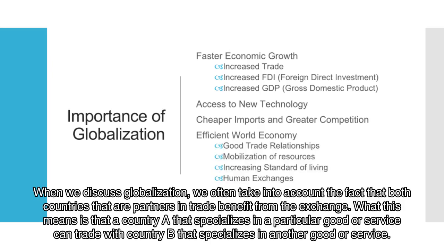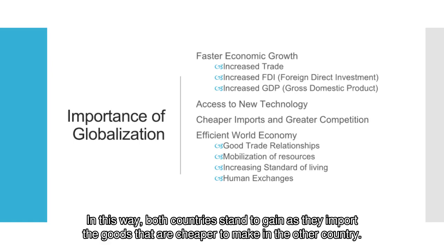When we discuss globalization, we often take into account the fact that both countries that are partners in trade benefit from the exchange. What this means is that a country A that specializes in a particular good or service can trade with country B that specializes in another good or service. In this way, both countries stand to gain as they import the goods that are cheaper to make in the other country.